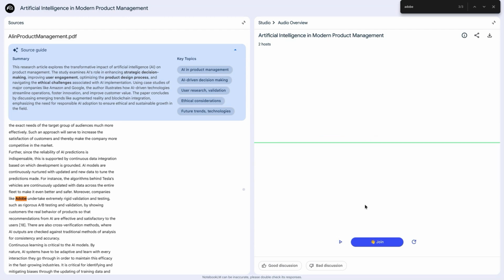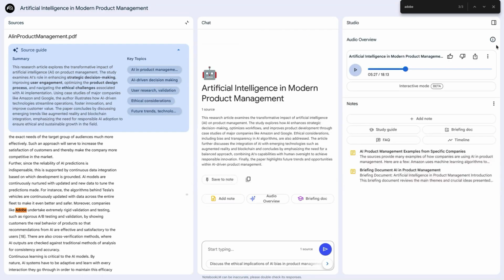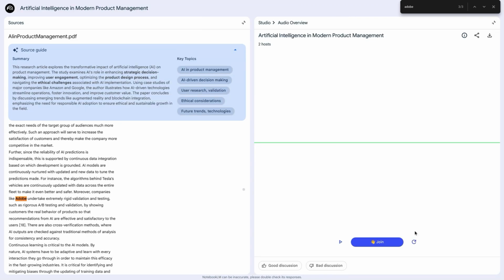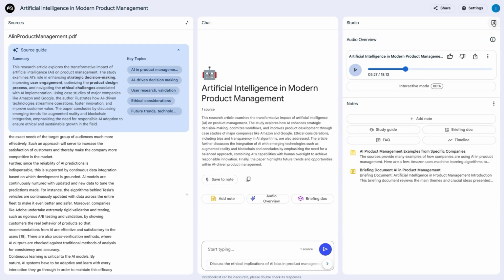So you can pause it and just keep in mind when you minimize the section and then open up interactive mode again, it picks up where it left off, unless you click on this reload button or start over button. You can verify what the audio overview responds with by using the find function, Control F. As you're listening to the audio overview, you can ask NotebookLM any questions that pop up in your head. But we're going to minimize the interactive mode and then continue looking at the notes section.